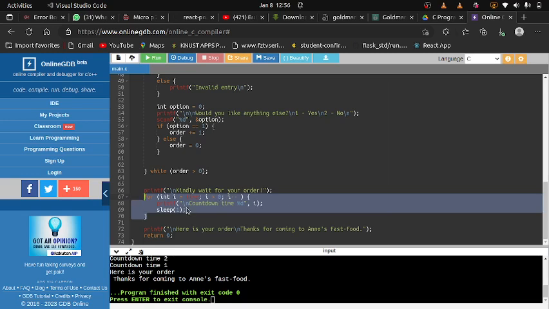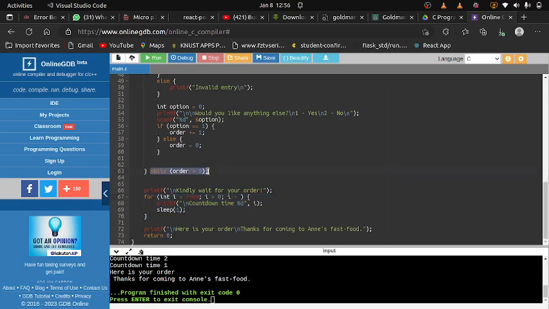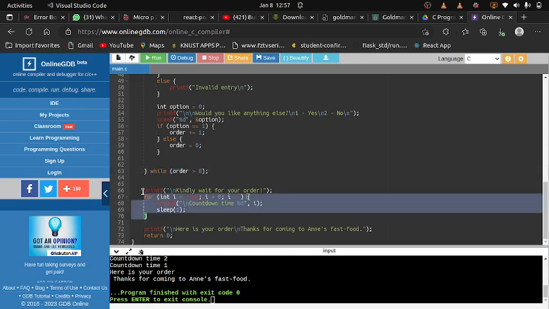Now we know how to use a for loop, you know how to use a do while loop. A while loop is similar to a do while loop. You give it a condition. So if we want to use it here, we can give it a condition that if time is greater than 0, and then within the while loop we'll keep decreasing the time by 1, right? We keep decreasing the time by 1, and that will be it.